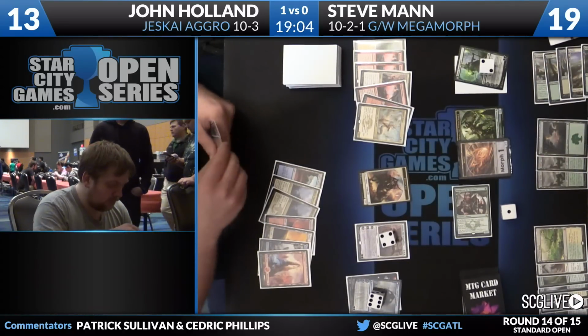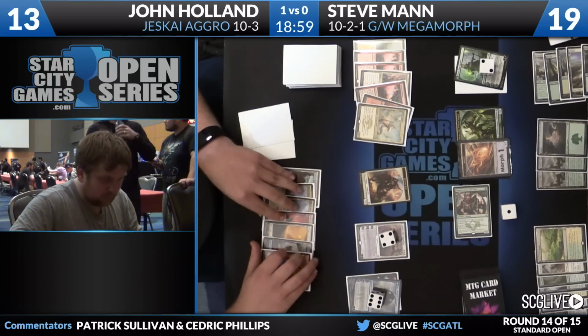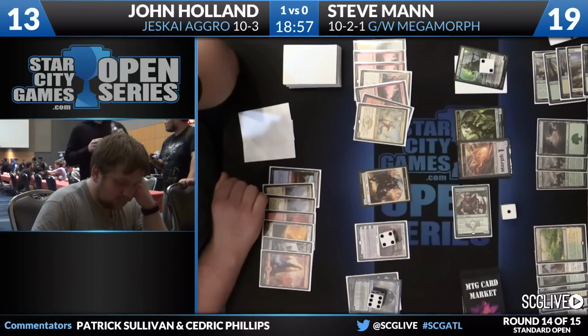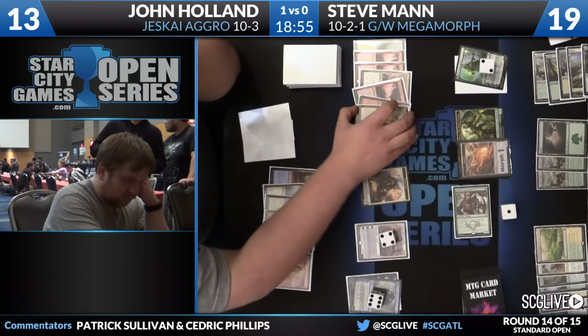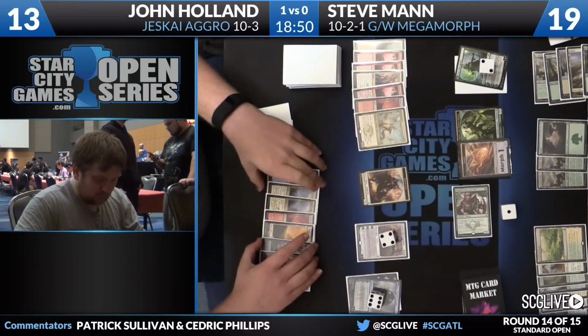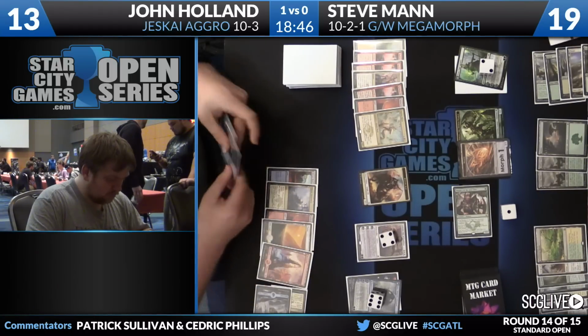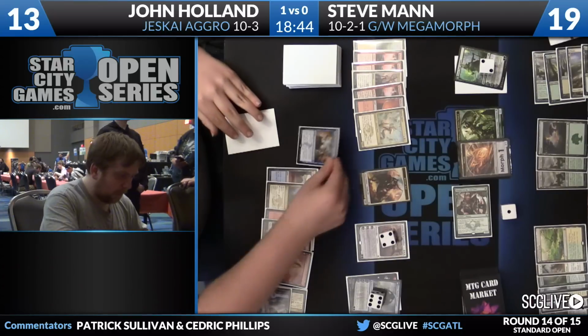Shivan Reef, Dig Through Time, the hand right now. You mentioned the Radiant Flames in the graveyard. There are 3 copies of that down there for Jace to work with. And of course there's an active Gideon out there as well. So plenty of options here for John Holland. We'll see how he wants to start off his turn. It looks like he wants to go the Dig Through Time route, get some more info.